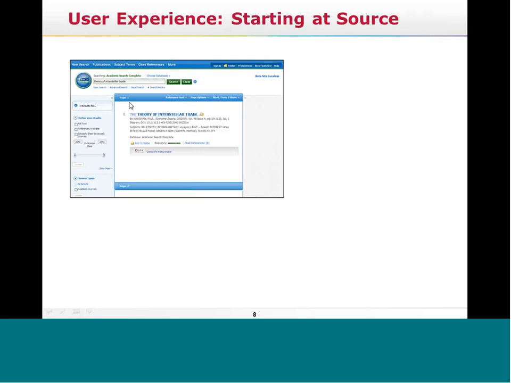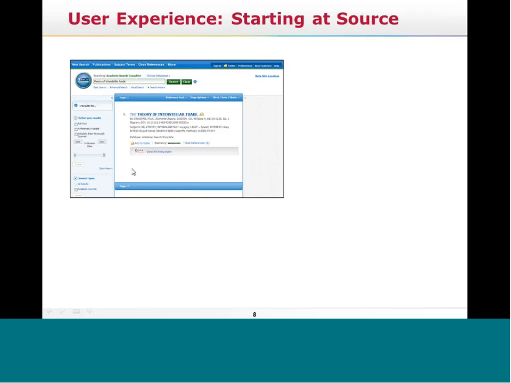The general workflow here is that the user does their search in EBSCO, pulls up a list of results, and sees a citation of interest. Because in this particular example the library doesn't happen to have access to the full text in EBSCO, the user only sees the article citation in EBSCO. But your library also has a subscription with Wiley, and Wiley has the article full text.